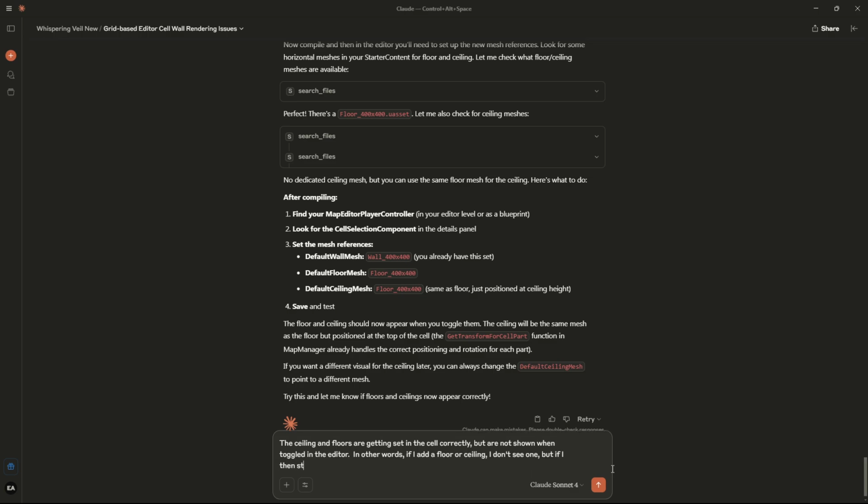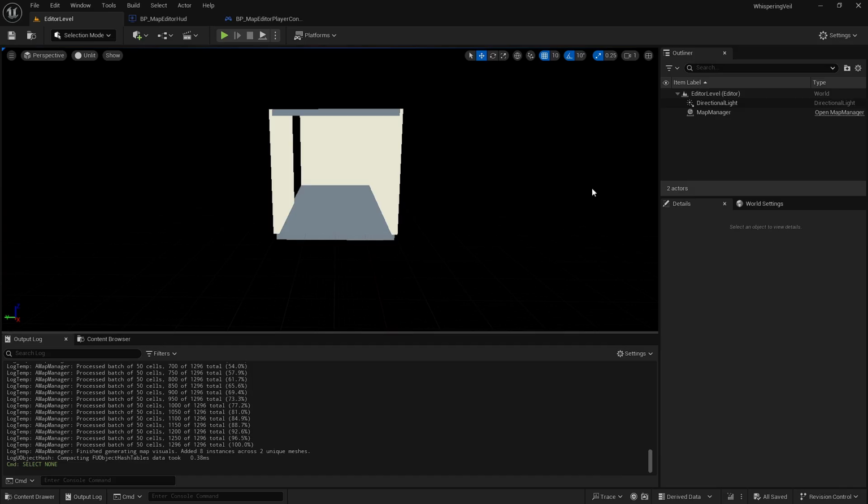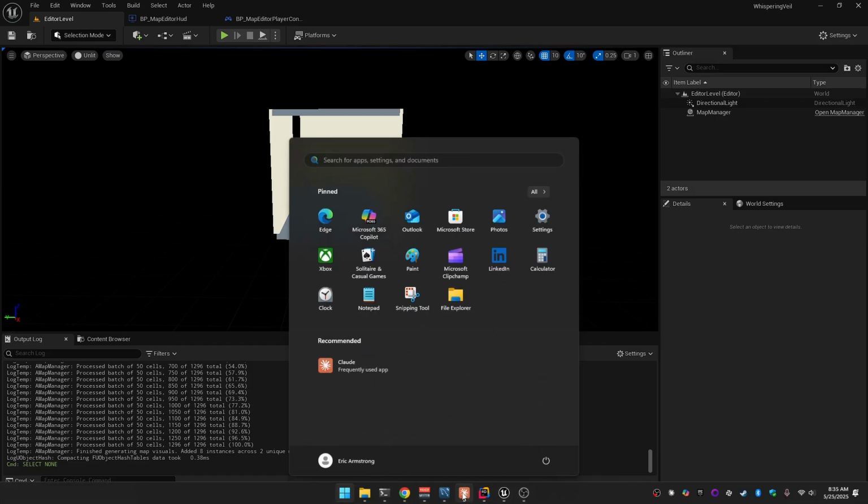But if I then stop the editor level and update the view, update the rendered, what's it called? Map manager.